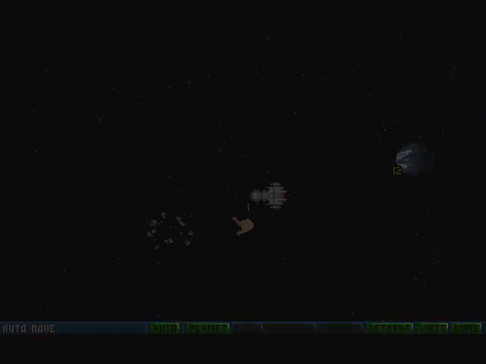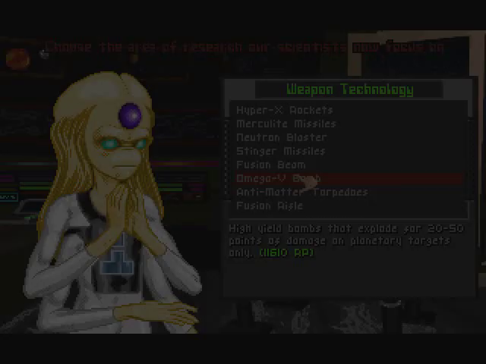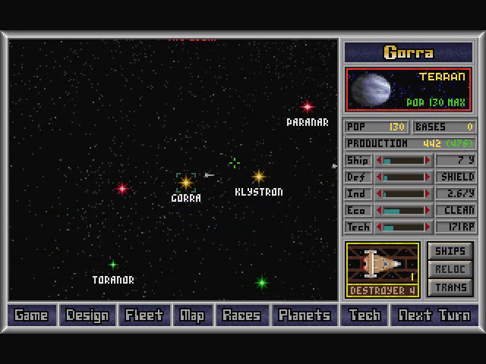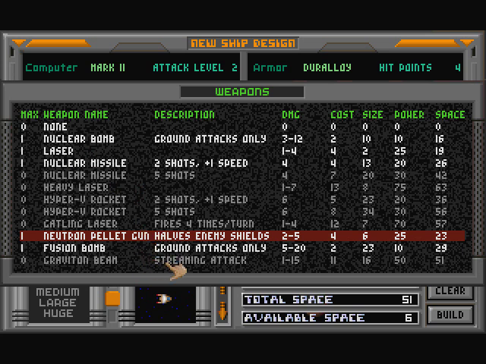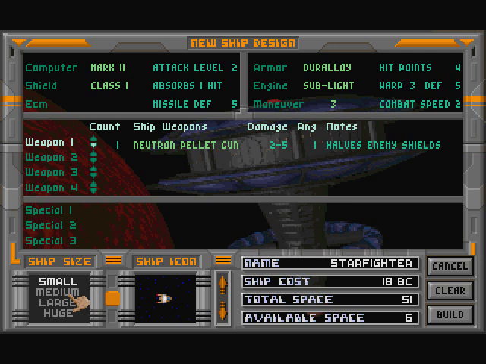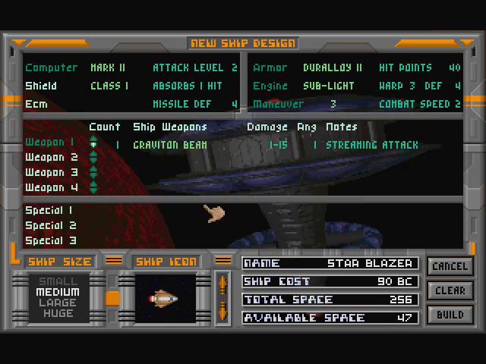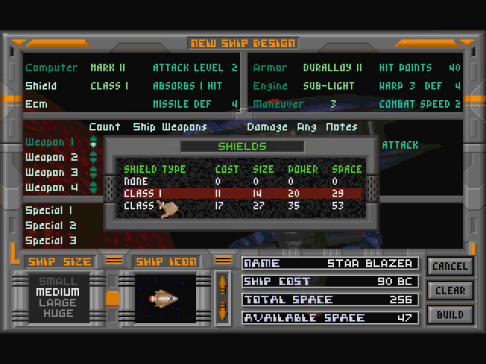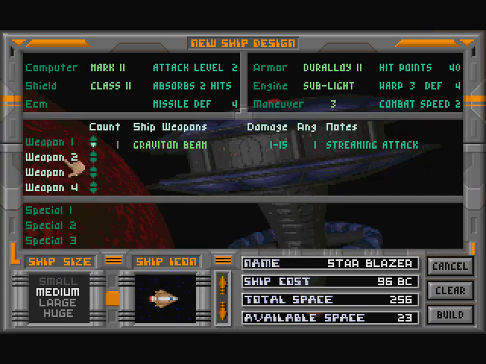Keep going. I think we got the Omega bombs. So, from a design point of view, we now have graviton beams, which I believe means we want to upgrade our fleet again to the point where we can have them. So, armor goes up to delivery 2, graviton beams, enhanced shield, and that will probably do. Although we'll have a laser on because why not?